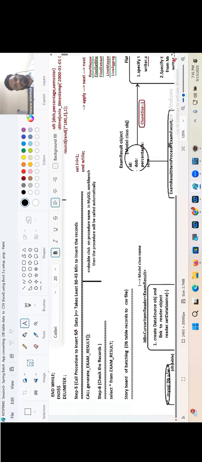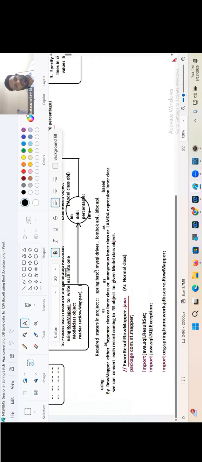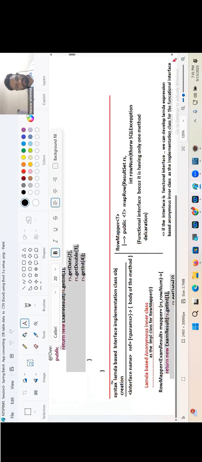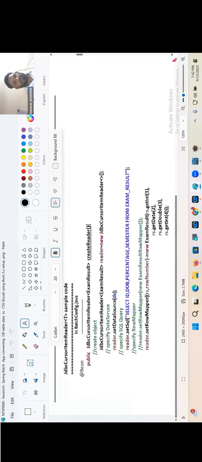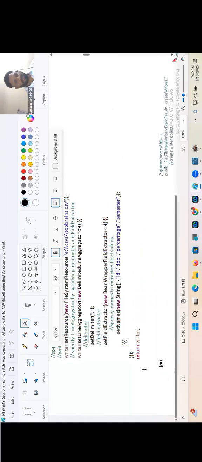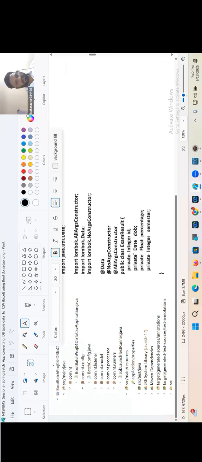Okay, that's why in Paint also I observed, guys. Exam result model class. This is sample code, guys, not complete code, only that part as example code.